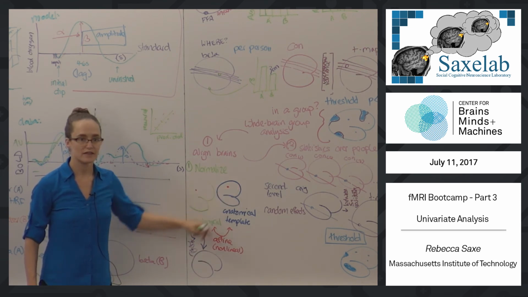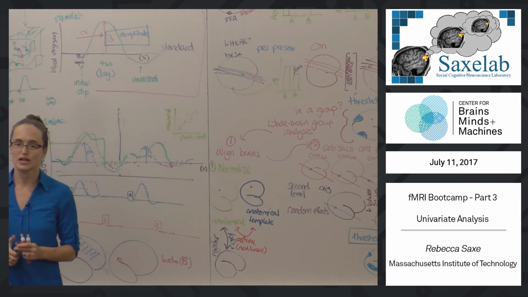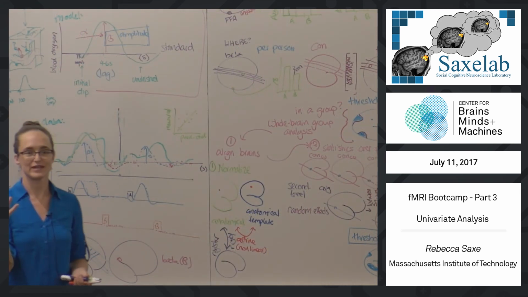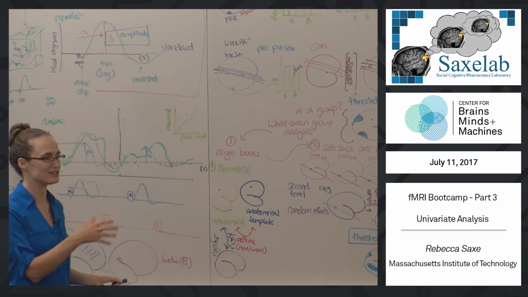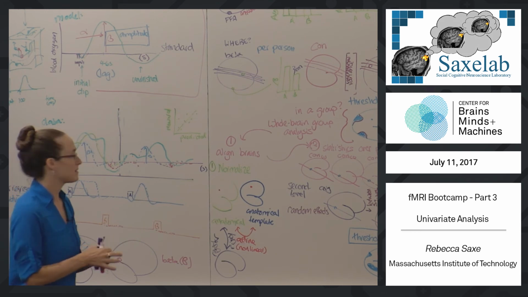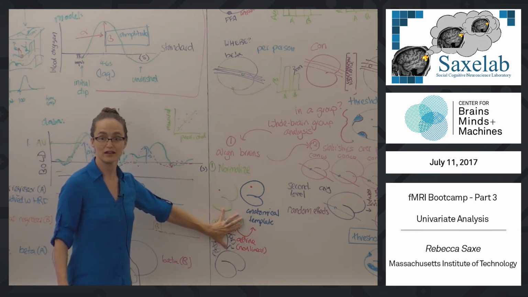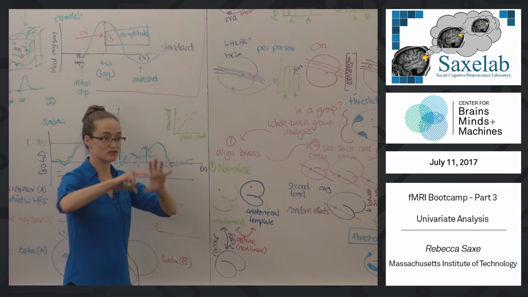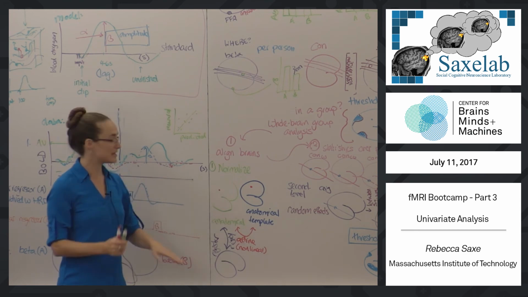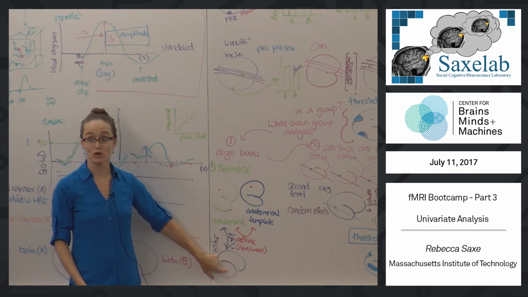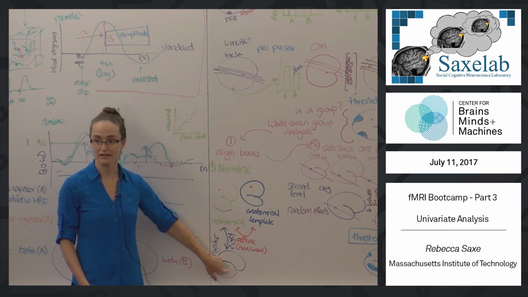Is that clear? The advantage is that in this step, you assume the brain did not change shape or size between the 5 minutes in which you took the anatomical image and the next 10 minutes in which you took the functional image. That constraint means that this mapping is much, much, much more constrained, right? You don't scale it, you don't bend it, all you do is rotate it until you find the best fit. And that makes up for the fact that, remember, these data are much worse quality. They're lower spatial resolution, they're noisier, and so forth.